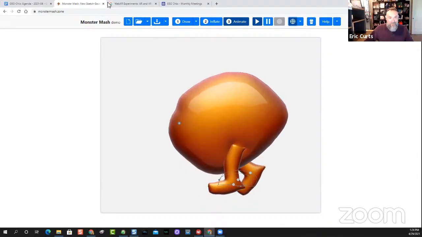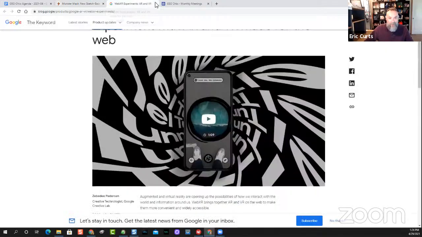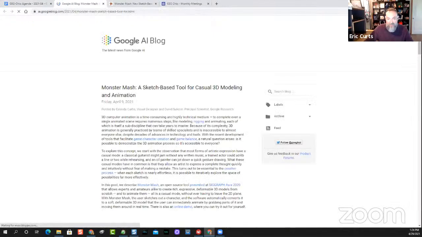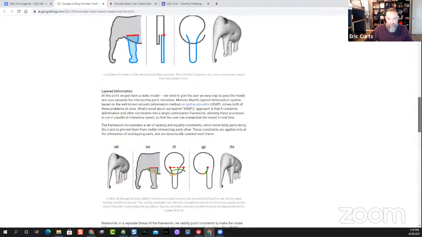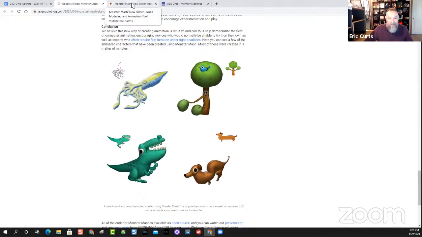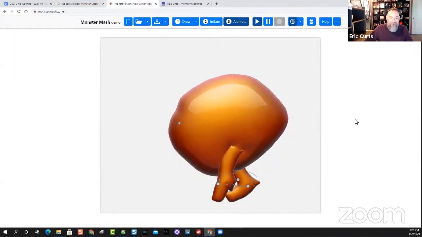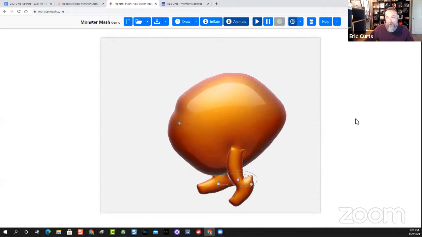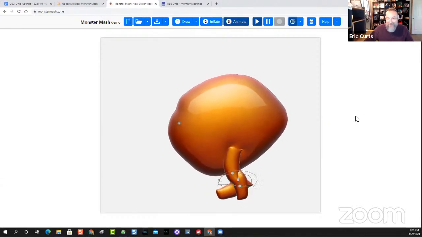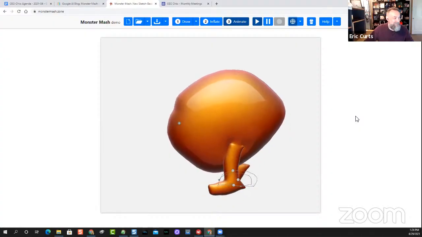Some of the examples they had in the article were really pretty neat. I think they had some animations that they had created as well near the bottom there. Some really creative ones. I haven't played with it much more than making my little walking meatball guy here. I certainly would like to learn more about it, but it's a pretty nifty one.